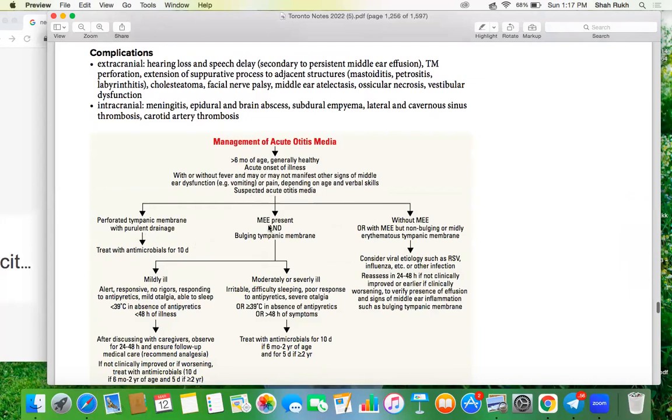So you need to know, you are not going to write down just middle ear effusion, so you need to know acute otitis media with middle ear effusion. So at least you know with effusion and without effusion. It is very important, or even perforated one. Just writing acute otitis media is not going to complete your whole question or give you full marks. As we already read in the CDM question, if you write down thyroid disease, it's not going to give you good marks. You have to write full marks answer, okay?